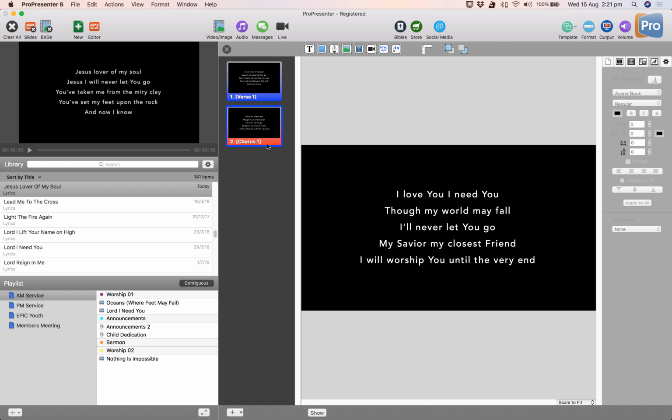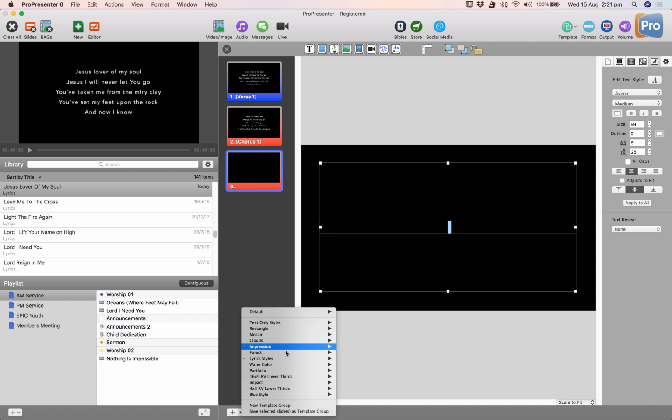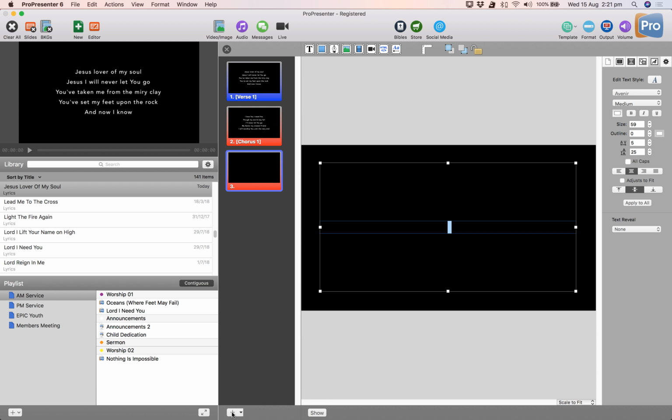Now, all we need to do in order to help set this up for future users and ourselves is to add a couple of slides that are going to be useful for other purposes. Now, to add another slide, all we need to do is go down to this plus button down here, and there you go, I added another slide. You can use the arrow as well, but that will give you the options, but we don't need to do that. We can just add another slide. We're going to add 2. So always add 2 slides.